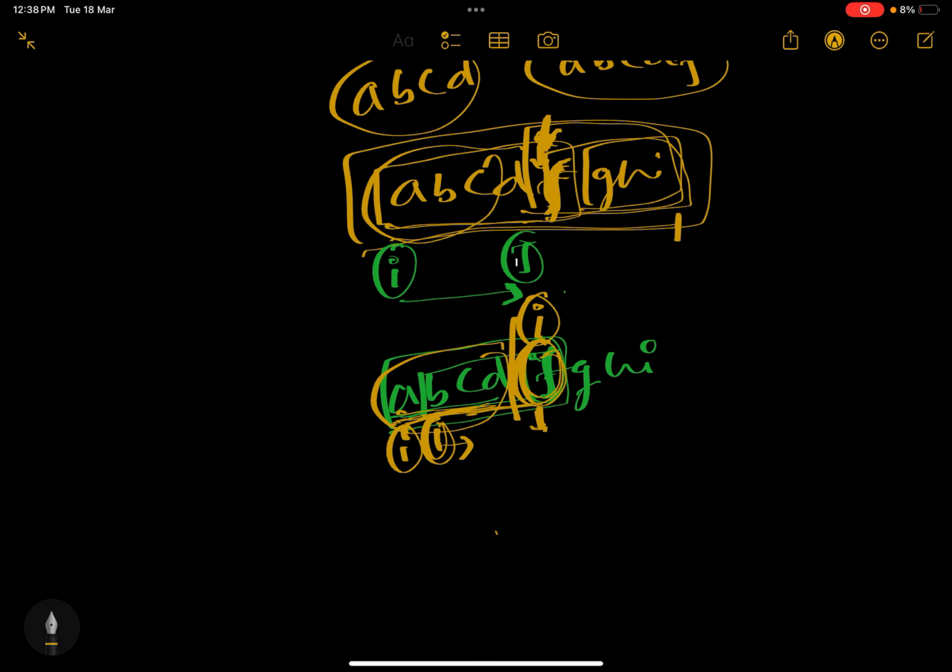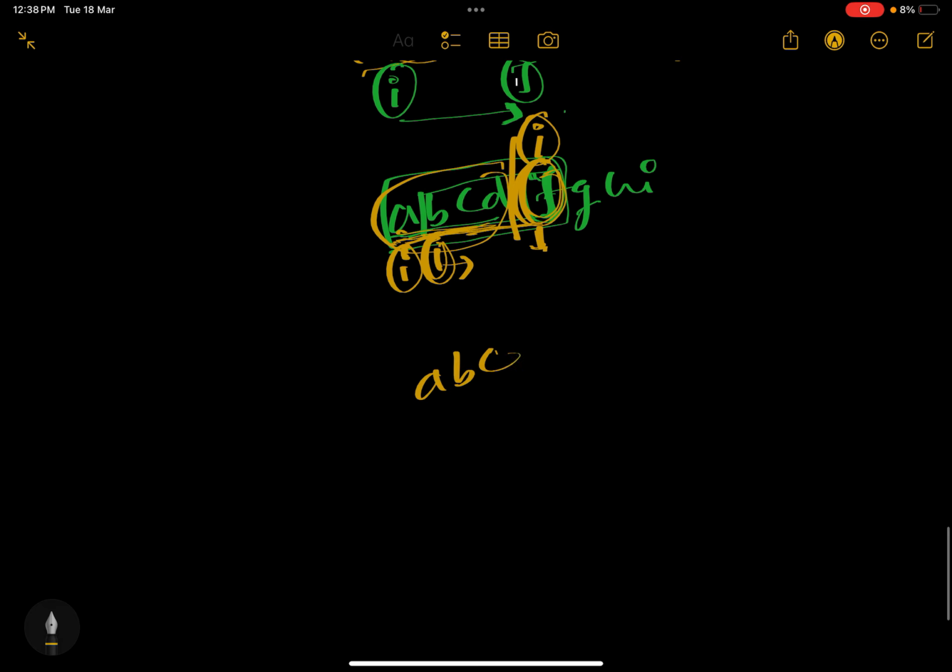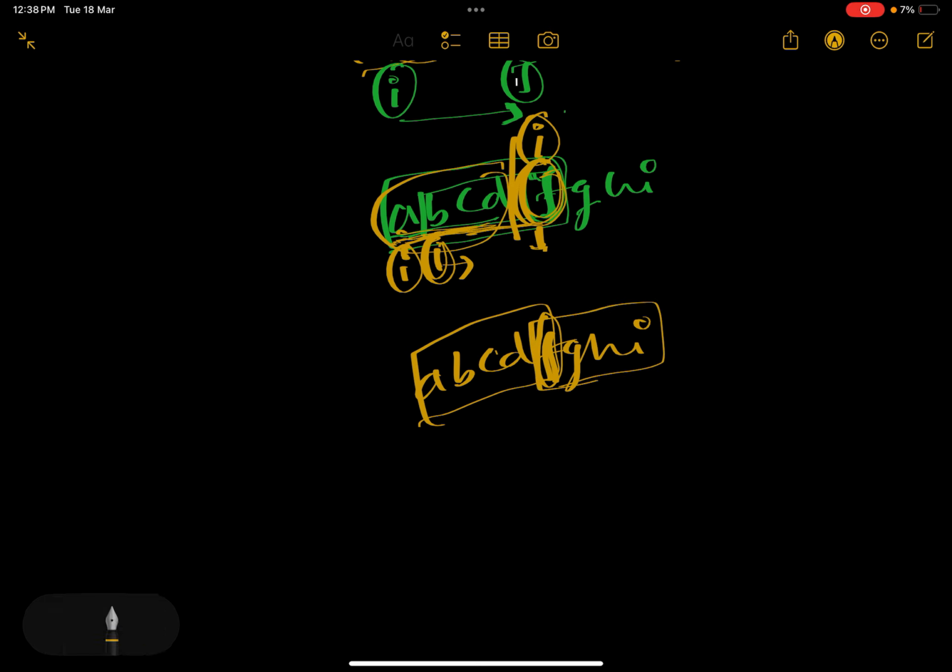You can simply reach here, and if you reach here, all were valid, so I have already stored that somewhere. So when I was telling you, see A B C D F G H I, when you come to here, you see that this is not a sequence, but after this you are seeing that F G H I is a sequence, right? So I want to check also this part.